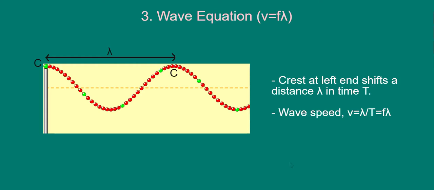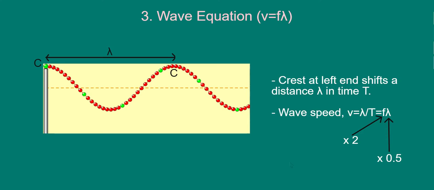Here's a quick question for you. If the frequency of the wave doubles, but no other changes are made, how would the wavelength change, if at all? Please pause the video and have a think about this. A key bit of info in the question posed is that other than the frequency doubling, no other changes occur. So this means the properties of the wave medium, for instance, the tension of a string, don't change. As a result, the wave speed would remain constant. Therefore, in order for the product of frequency and wavelength to not change, lambda must halve.